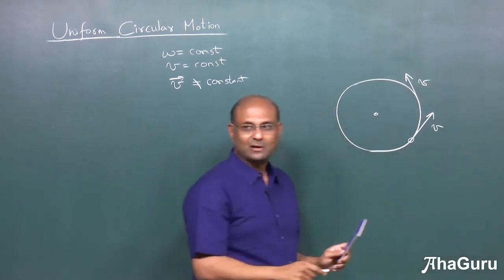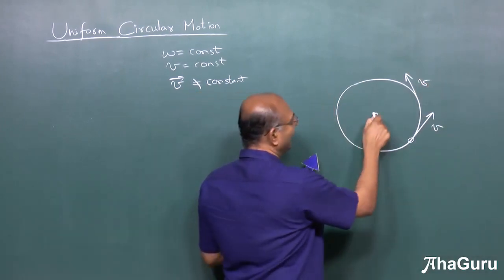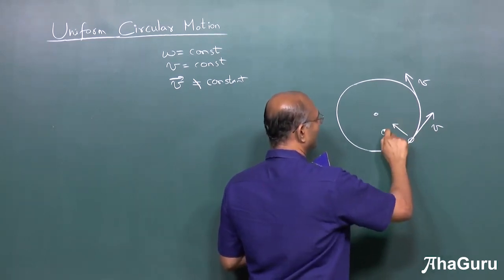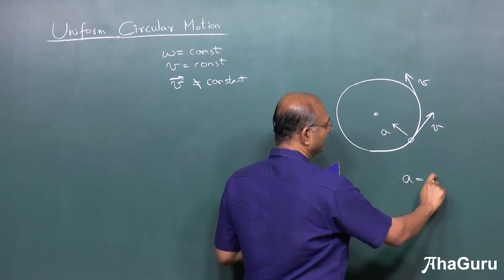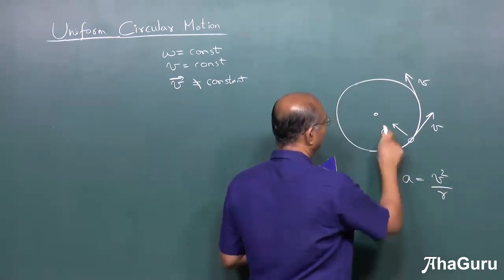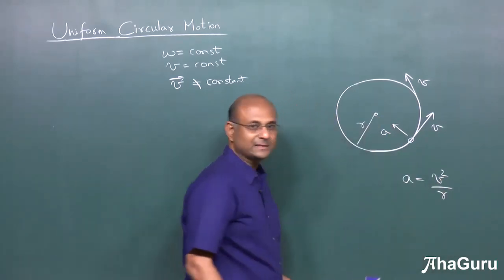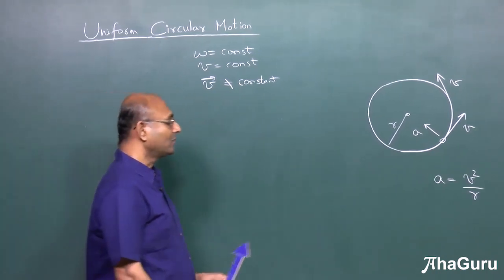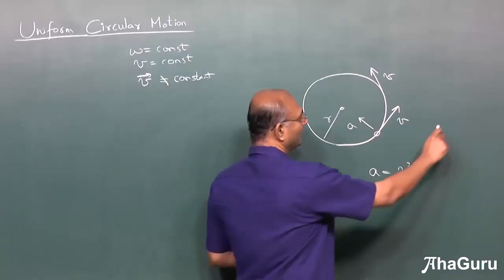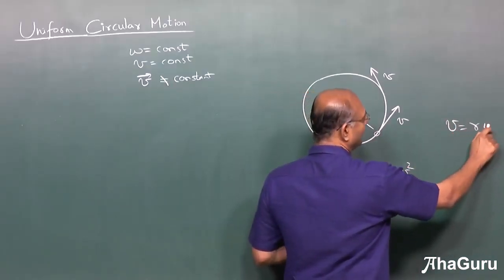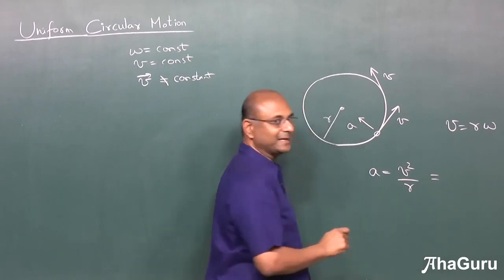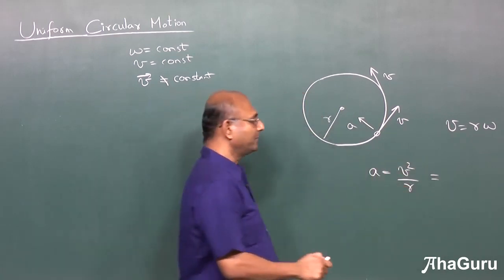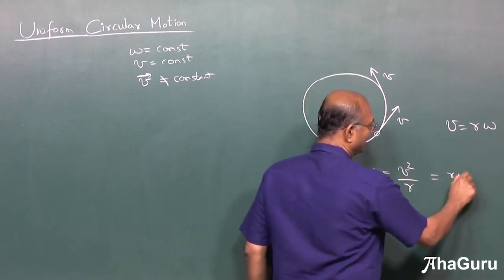And last time we saw that the acceleration of the particle is going to be like this, and the acceleration is v square by r. If this is radius r, acceleration is v square by r. We also saw other forms of this. You already know that v is r omega. So if I look at v as basically r omega, I'll get r square omega square by r. So it basically becomes r omega square.